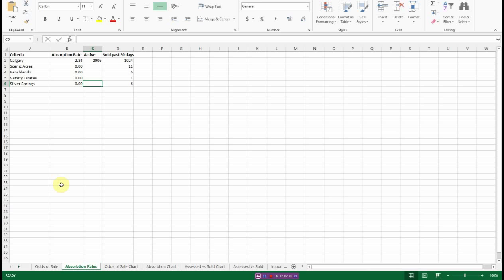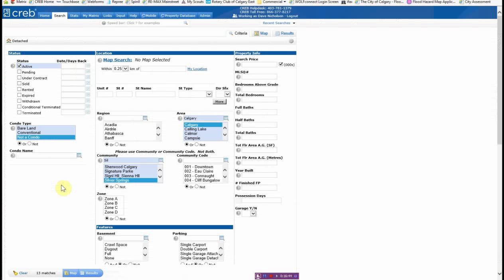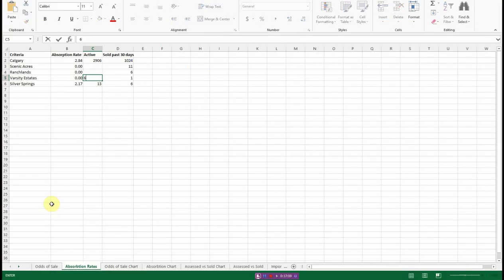Come back into our spreadsheet, 13 homes. In Varsity Estates, we move back into Matrix, change our community to Varsity Estates, and we have 6 homes available in Varsity Estates.